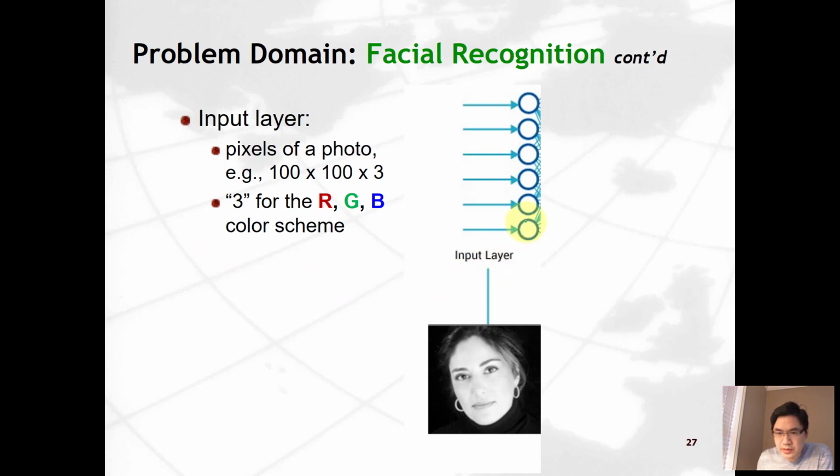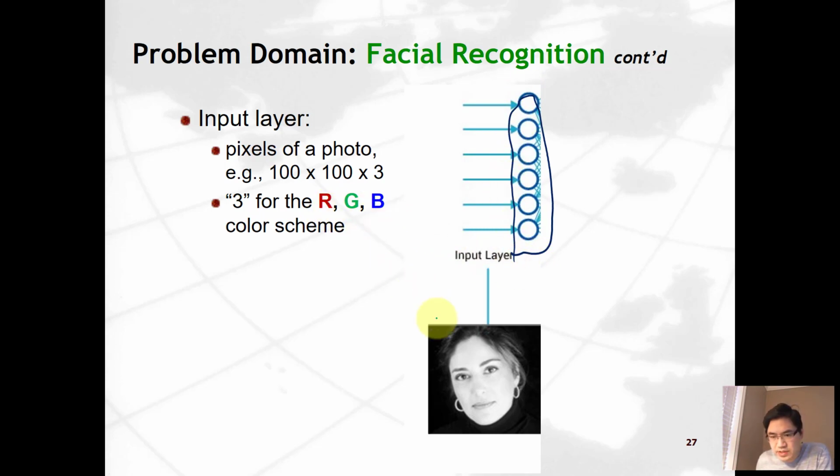So in the deep neural network model, the first layer is the input layer, and in fact, the first layer is the raw value of the photo. You know, for instance, the photo of this female's face. The input layer here would include the RGB scheme value of every pixel of this picture, and flattened to be a large vector of values for one picture. You know, so the input layer could be potentially huge.